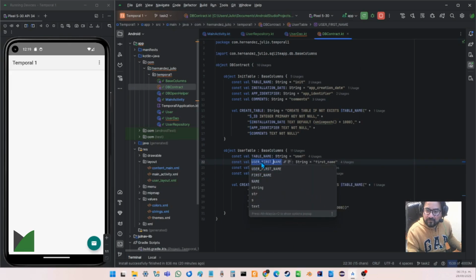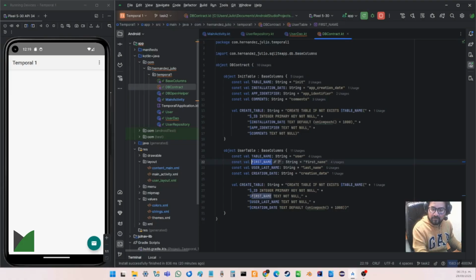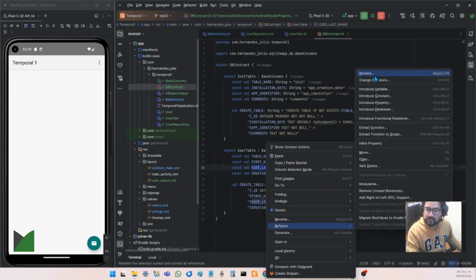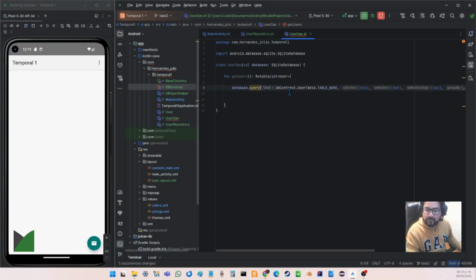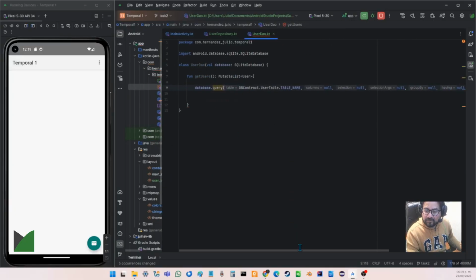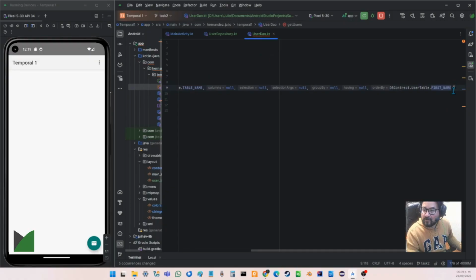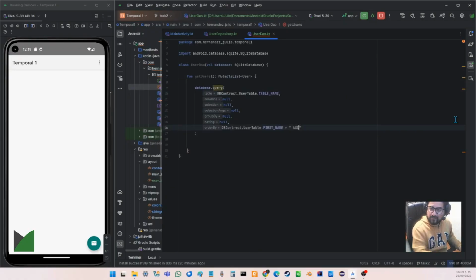Refactor. Refactor. So it looks better. And this needs to be ascending. I think it's ascending.